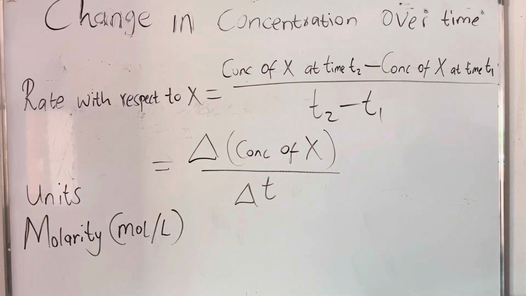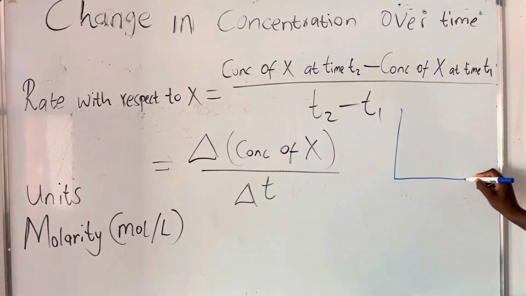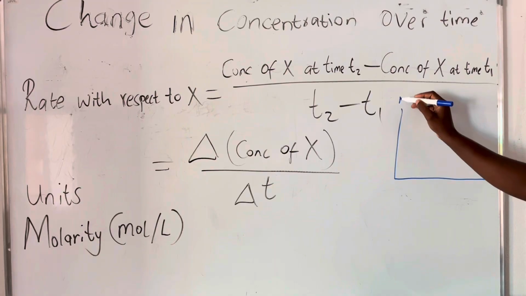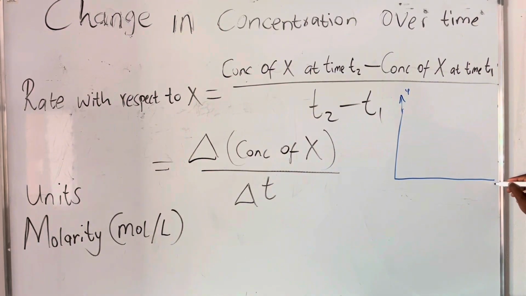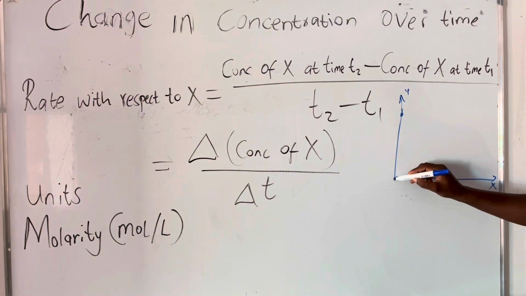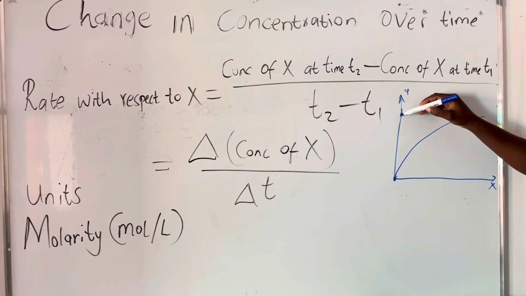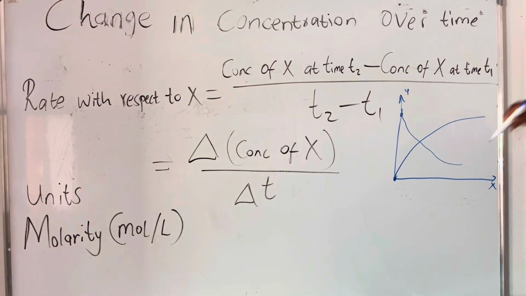So now I want to graphically show you how this reaction proceeds, from the reactant state all the way to the product, with the help of this graph here. I want you to look at this graph like this. Obviously this is the y-axis, this is the x-axis. Normally if we have a product, it will start underneath here and go up like this, and the reactant is the one that will be curving down and going down like that.